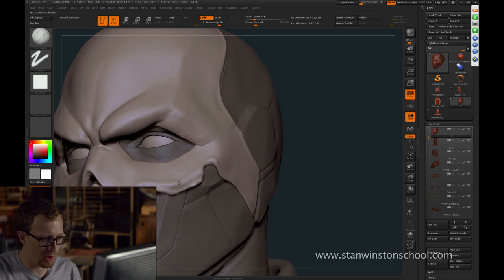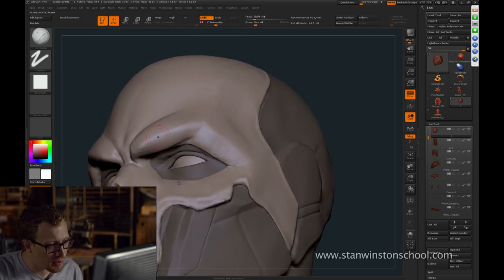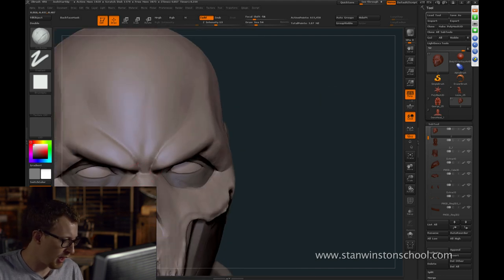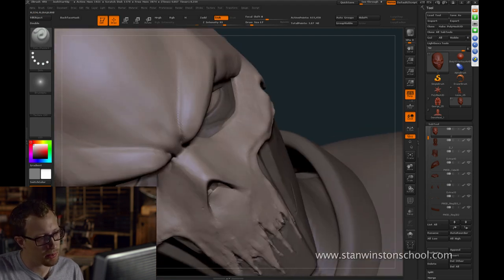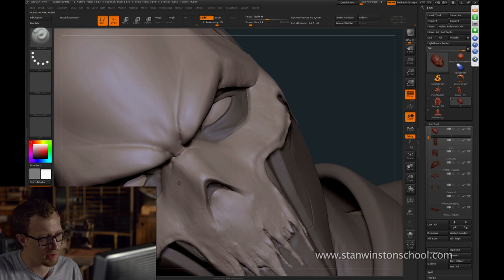And I'm just going over it really lightly with this clay buildup brush. I'm thinking of it texturally, like maybe it's brush strokes if he's painted it. If it's sitting on top, sometimes you see that thick paint. If somebody paints something themselves and it's got really thick brush strokes and residue on it, and sometimes the paint's a little thick in an area or something like that.